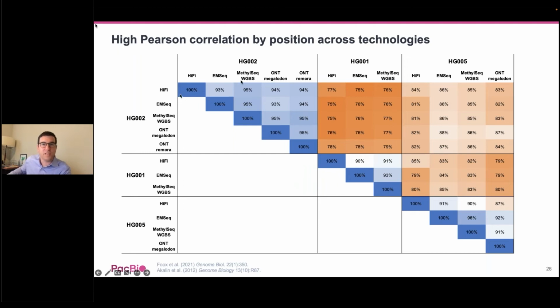You see this is measured for 3 different humans, all these different approaches, and you see high correlation between the methylation calls you get from HiFi sequencing and these other approaches, and much higher correlation within an individual across technologies than for technology across individuals. So I think this is a good indication that what's being measured here is not a bias of any single measuring approach. So you don't see, for example, that HiFi for HG2 looks more like HiFi for HG1 than it does the other technologies for HG2. So that we're measuring the biology of these samples and not the methods.